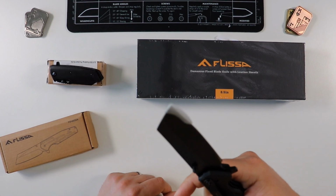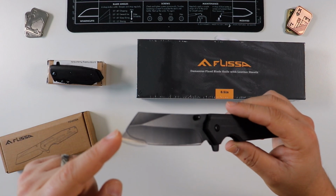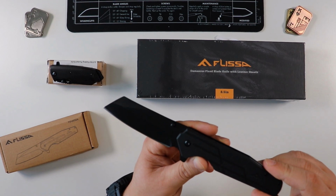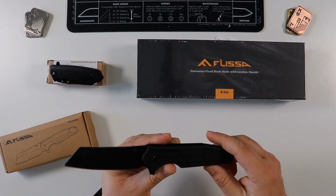All right, so we got a little tip protection right there. That's pretty neat, right? Not a lot of knives come with this, but for new knife people, that is a good thing to have right there. Take that off. This thing looks like a machete right here. Look at this thing. Oh my gosh. Kind of like a small axe, if you will, right? Just very, I don't know what to tell you.